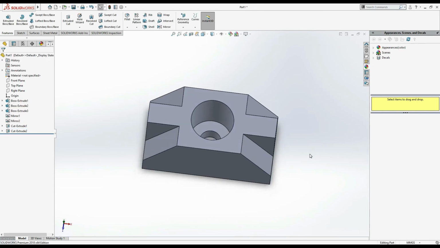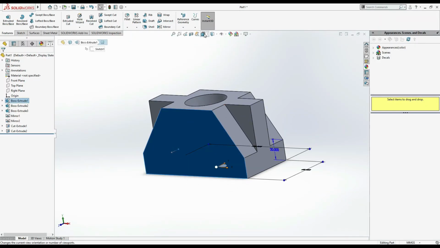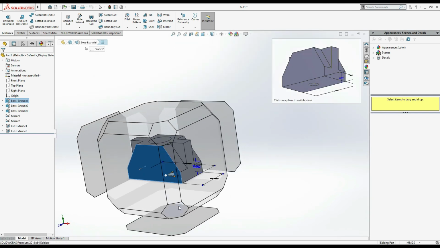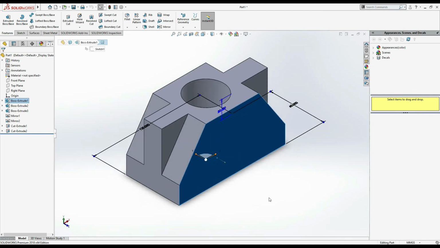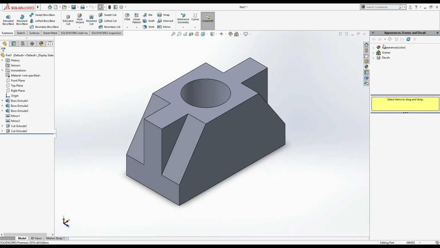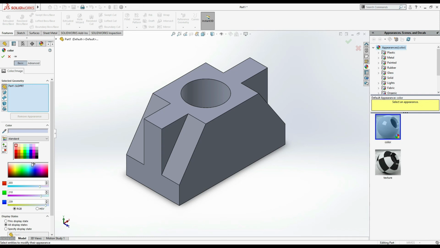Now it's ready. Now it's up to you. Go to appearance, metal, or just change its color, make it okay.